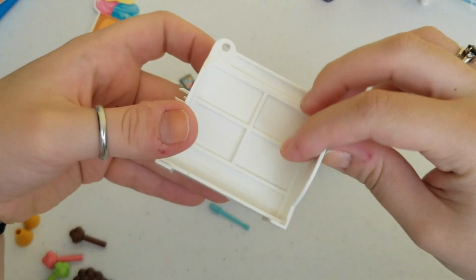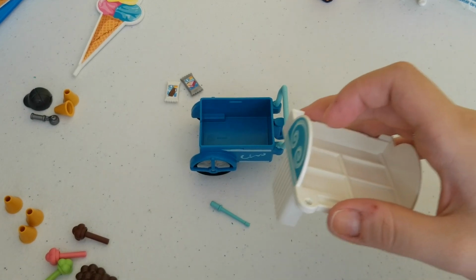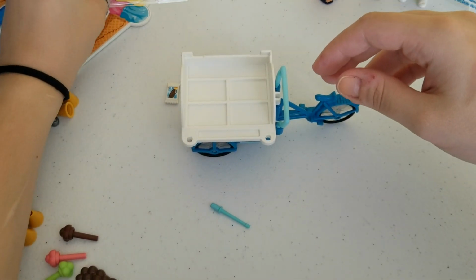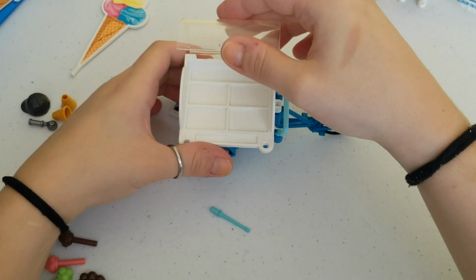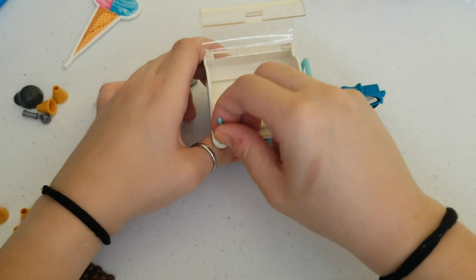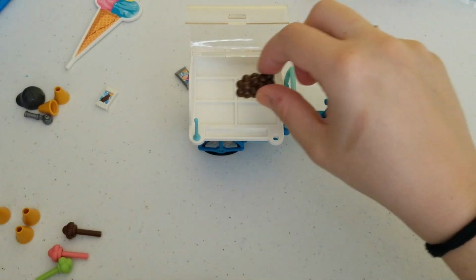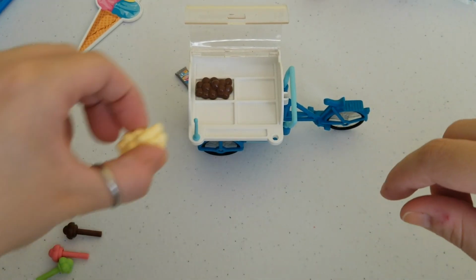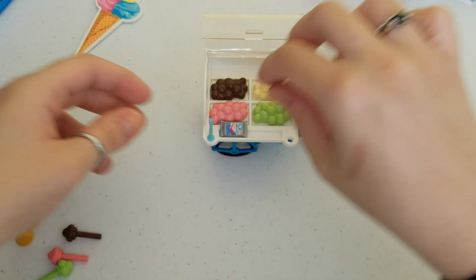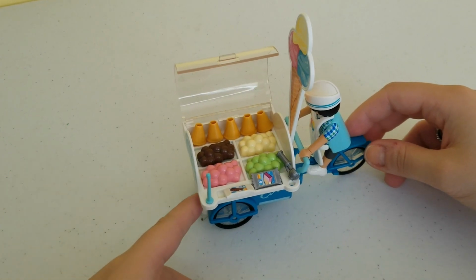We're gonna start building the ice cream display now. So we need to put the base like that, and the glass on top. So you open and close it if you like. This rod goes over here. This looks like an antenna. We can put our ice creams here now. Chocolate, vanilla, pistachio, and strawberry. We can display our wrapped ice cream there. Okay, our ice cream man is ready to ride his ice cream tricycle.